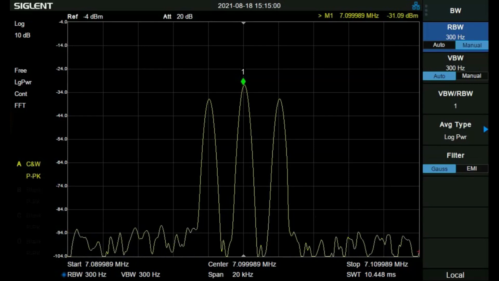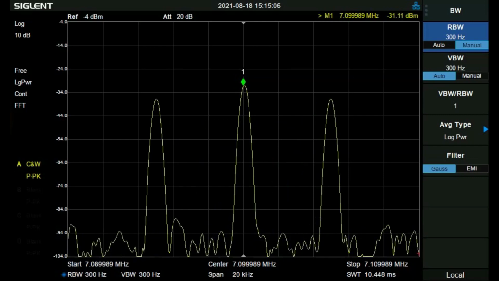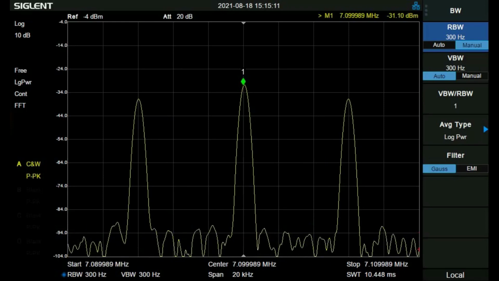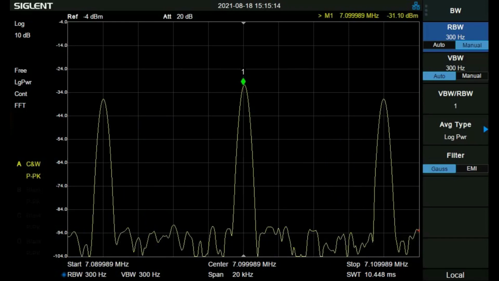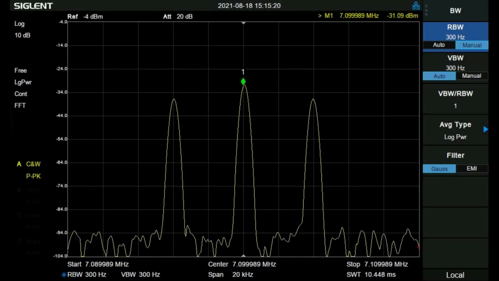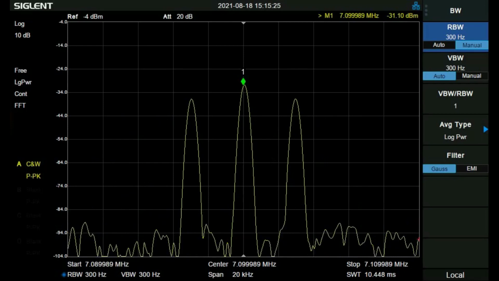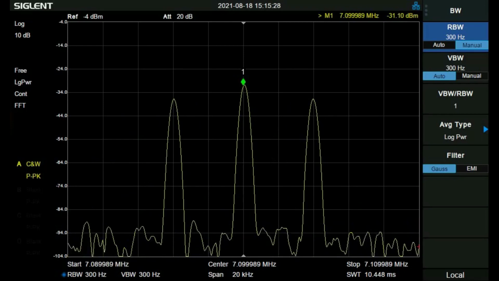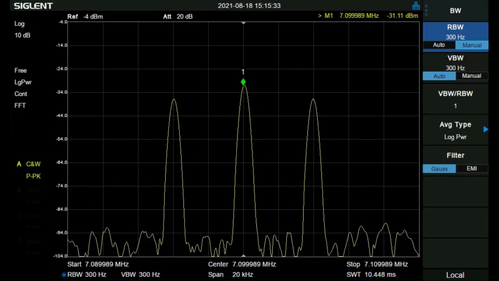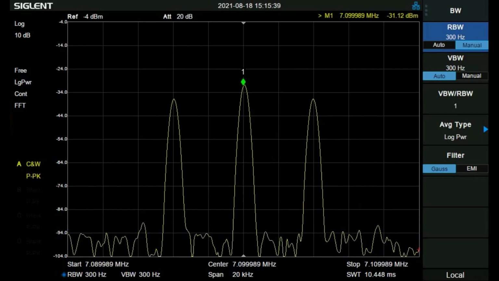Now if I increase the modulation frequency, you can see that the sidebands move away, so we're now at 6 kilohertz, and depending on the frequency you get a different position for each of the sidebands. The important thing to notice, though, is that they are completely symmetrical, and so the information in the upper sideband doesn't tell you any more than the information in the lower sideband, and that's why single sideband is such a handy method for transmitting. It's harder to produce, but we only end up transmitting one sideband, and we don't even bother with the carrier wave.